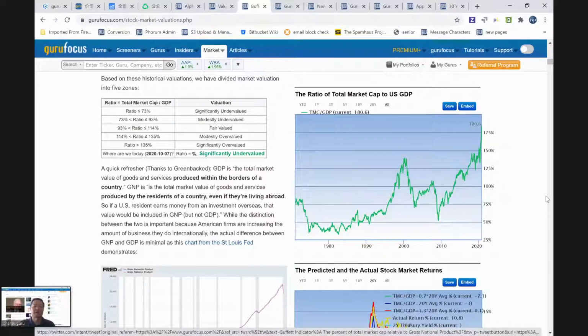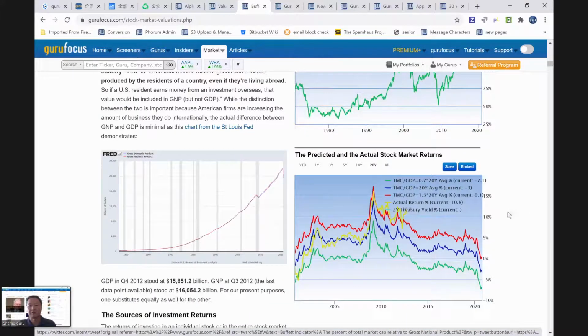And currently the valuation is extremely high for the Buffett indicator. And from this point on, the expected return is very poor. So what we can expect is very, very poor future returns from this point on.